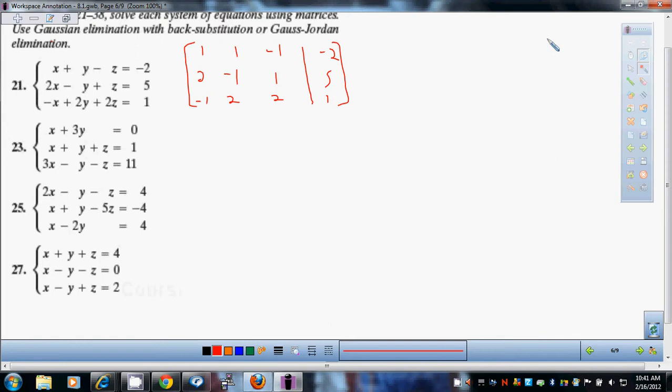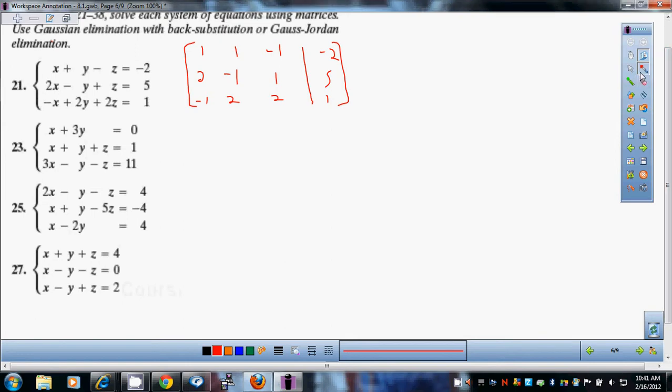Which column do you want to start with? I don't even care. First, second, third. Second one. All right. So we're getting rid of two of our y values, just like yesterday. Getting rid of our y's. Is there a first step that makes sense to people?